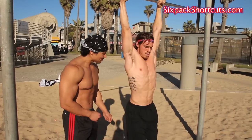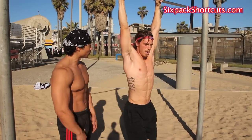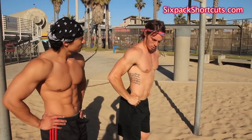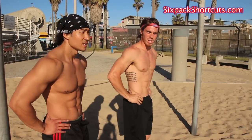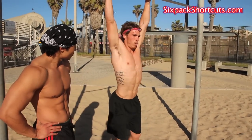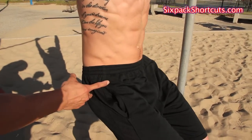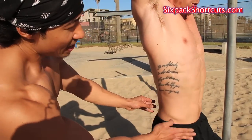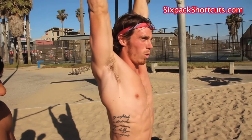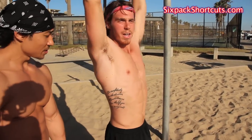Hey Wes, I've seen guys do this where they start to rock a lot. What do you suggest for guys that start to rock? You've got to tilt your pelvis. If you start to tilt your pelvis forward, you're going to create that rocking motion. Try to pull your waistline up to your belly button first. Hold that position — notice that, guys? It's almost like your abs are tense. Tighten it up, then go for the raise and keep that hold the whole time. You're not going to rock as much as if you were tilting that pelvis.